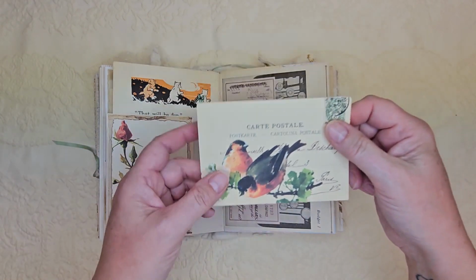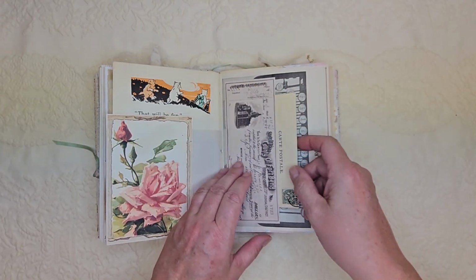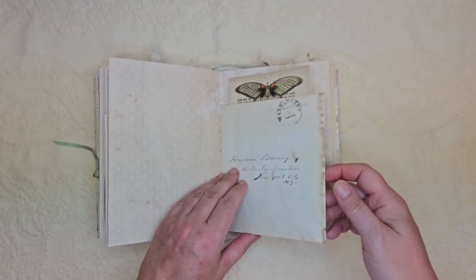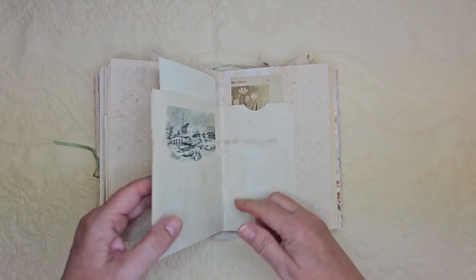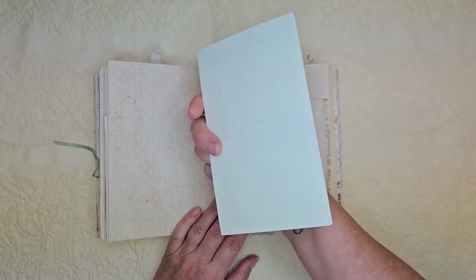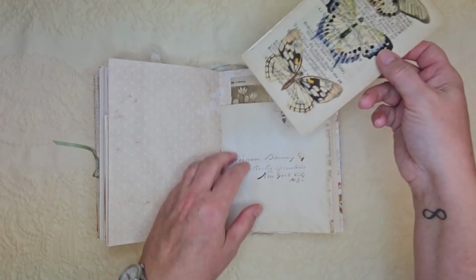I think that's a ruby and pearl postcard. This is a great big envelope that I put in the center. This is a journal card that I'm reusing from the old original book.